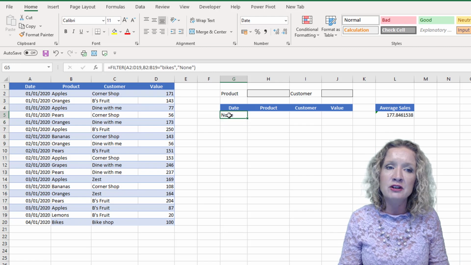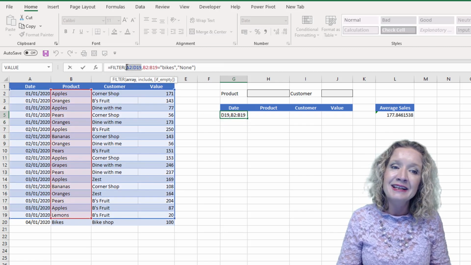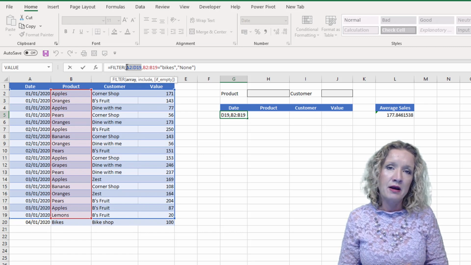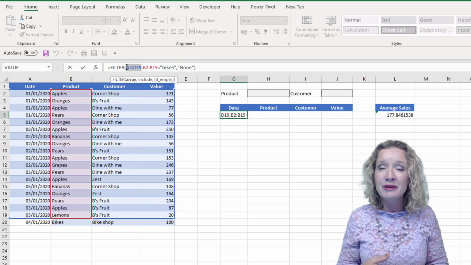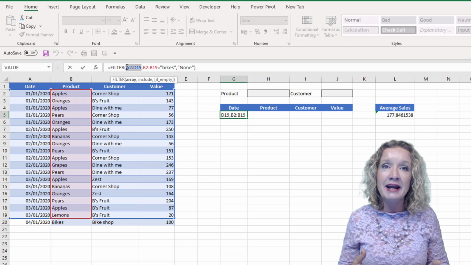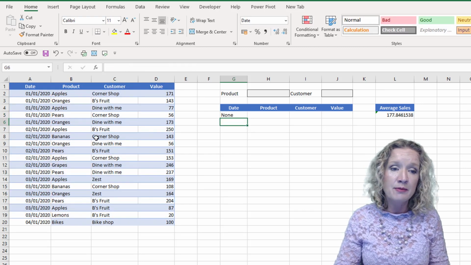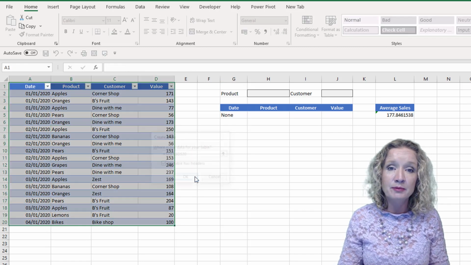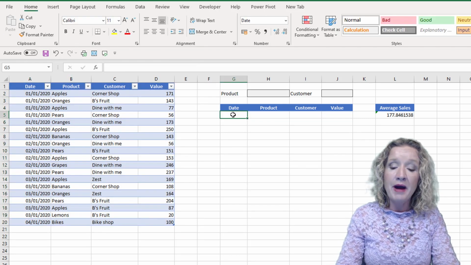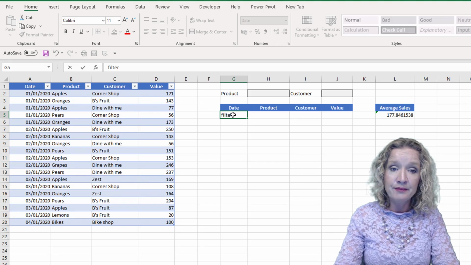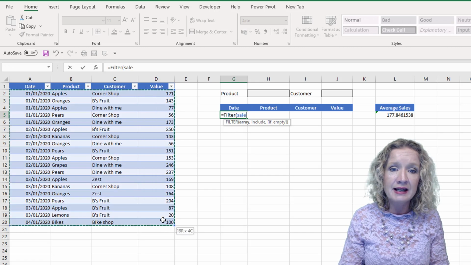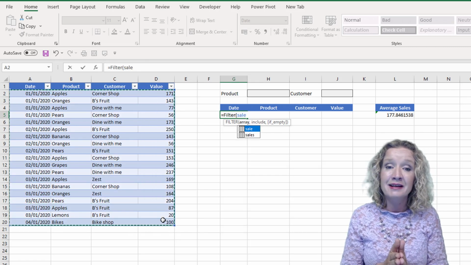So why did it not pick up that new row? Well, it didn't because we set these cells here as cell references, and we didn't use the table format. For dynamic array functions to truly be dynamic, they're best used with tables. That way, they will pick up additional data as you add new data to your table. So let's go ahead and convert this to a table. And I'm going to call this table sales. Now I'm going to go back into my filter function again. So equals filter. And this time in my filter function, I am going to select my entire sales table.